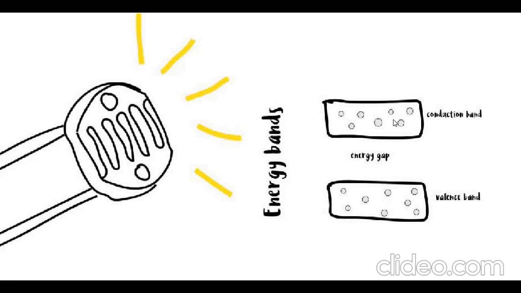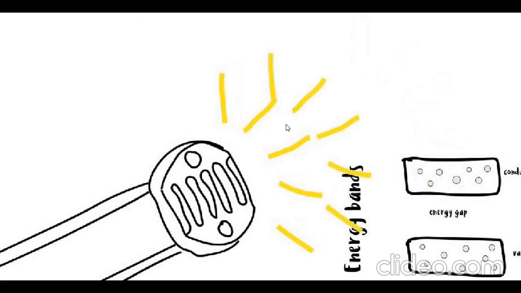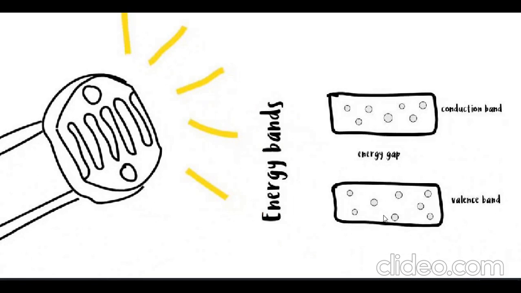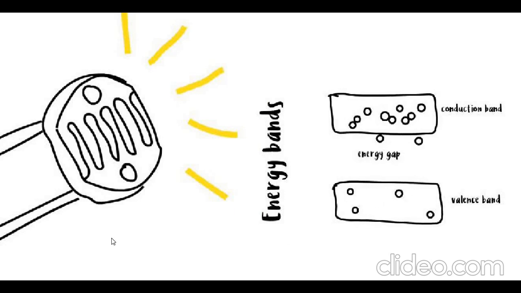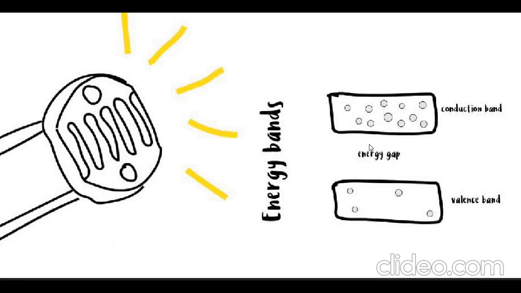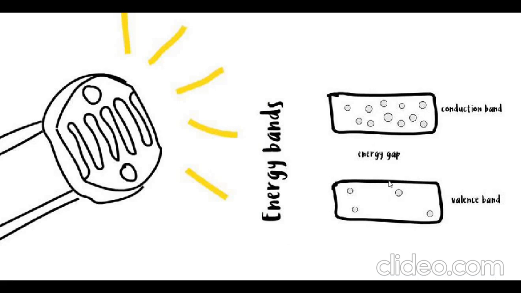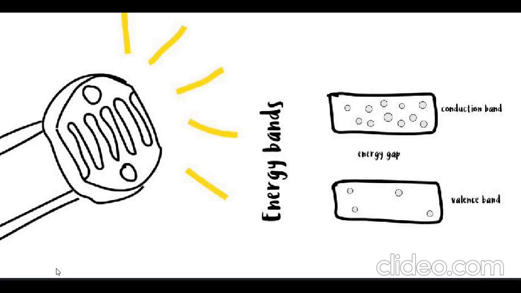So what happens in an LDR? When light falls upon the LDR, light is a form of energy. The electrons in the valence band receive this energy and jump through the energy gap, right? So because of the light energy, they are energized and now there are more electrons in the conduction band. That's why they can allow more current to pass through, and therefore the resistance of the LDR decreases. I hope you understand this process.